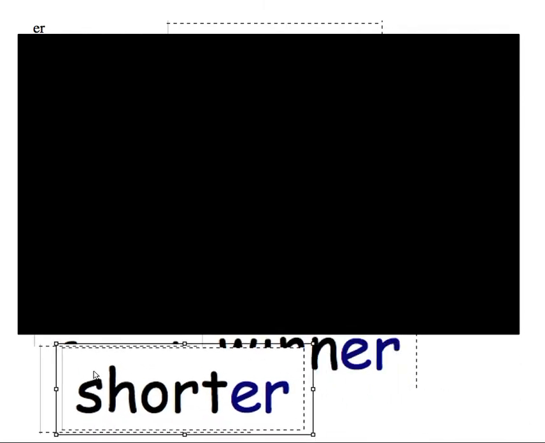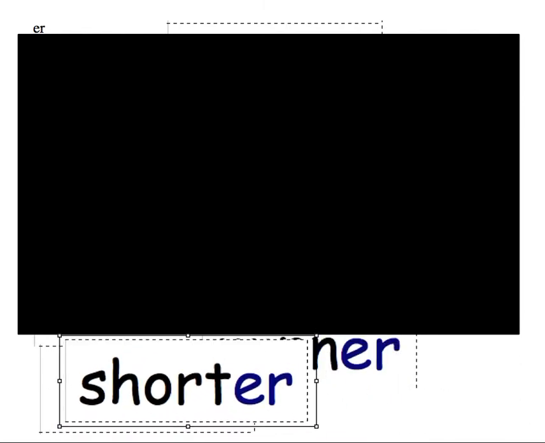Let's try this one right here. And remember, you can point out the parts that you think might stumble them. What does OR say? Ask your student, what does OR say? Okay, now let's read it. Did they say sh, or, t, shorter? Very good.